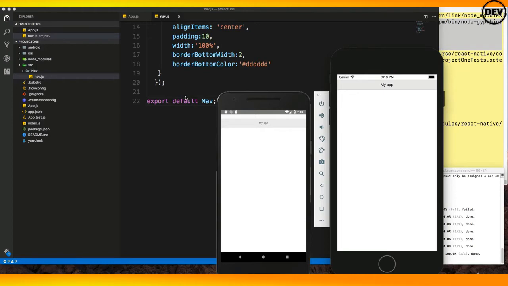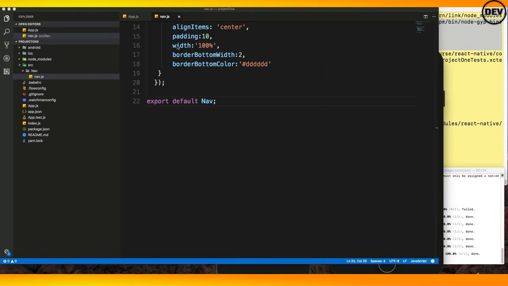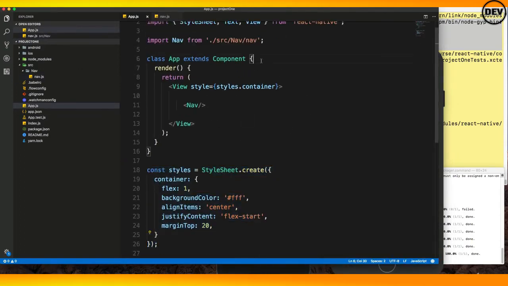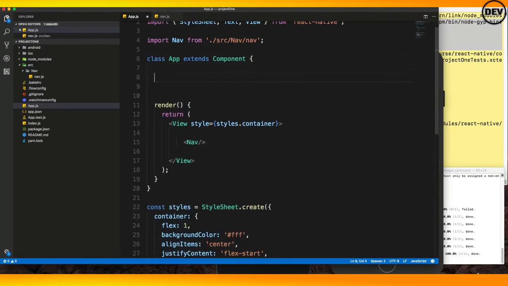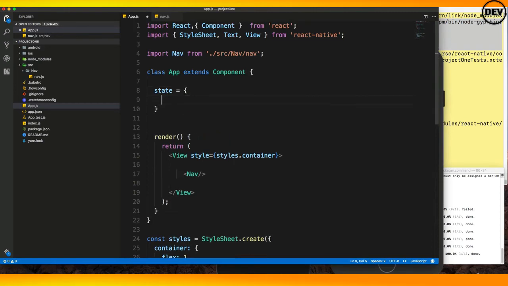Don't worry. Okay, so what I want to do, I want to add an element and I want to pass some props. Instead of my app, I want to pass the name of the app from within our main component, which is app.js. And for that, we could use a state. So this one, again, works just like standard React. I'm going to say state equals to, and I'm going to say name of app. So the name of this one is going to be my awesome app.